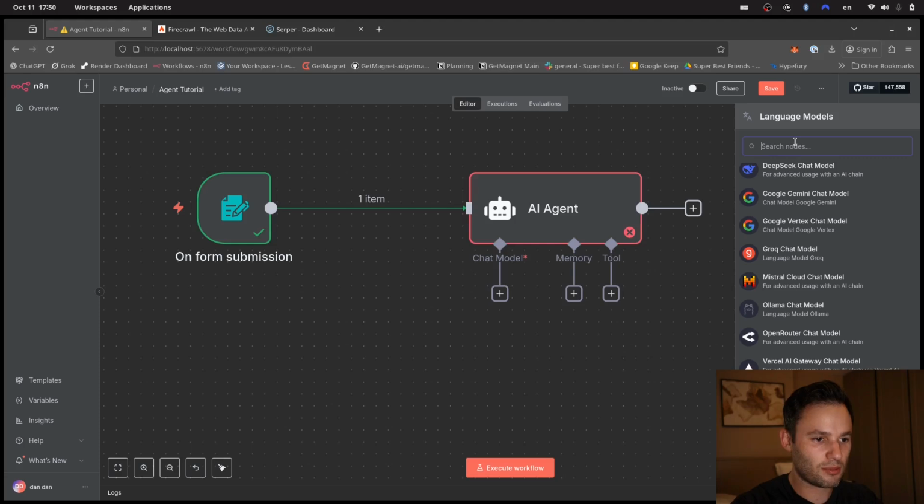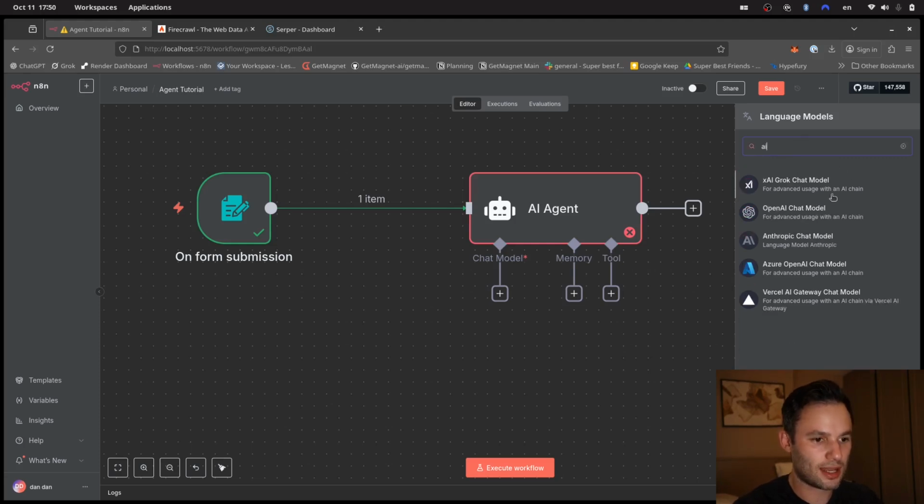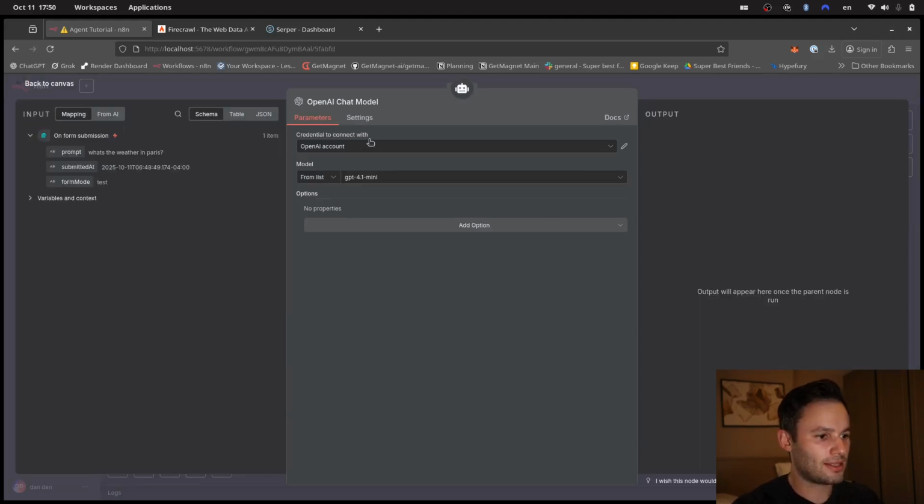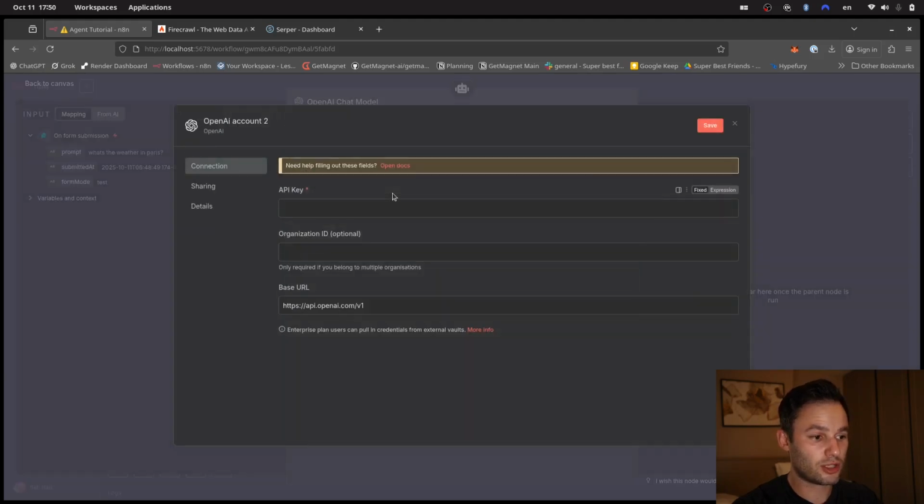In this case, I'm going to select OpenAI. If you don't have an OpenAI credential, like my one is just automatically selected here, then what you would do is click on create new credential, and then paste your API key from OpenAI in here.